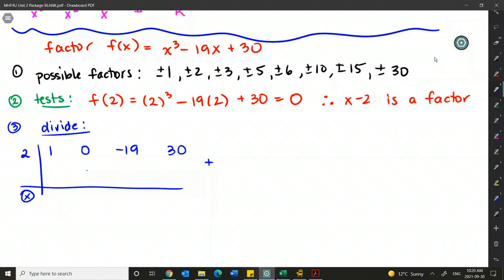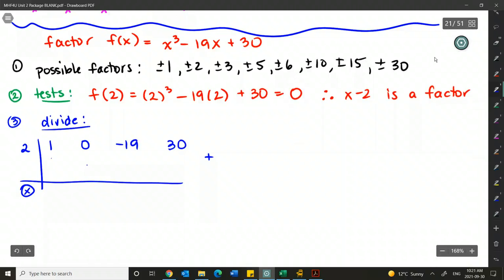I must have that placeholder in synthetic division, right? If I don't have that, that's going to actually give me the wrong answer. So be mindful about that. You should know if you're getting the wrong answer here because I won't get a remainder of 0 if I forgot to put that placeholder. So make sure you put that, make sure you get a remainder of 0 at the end of your division.